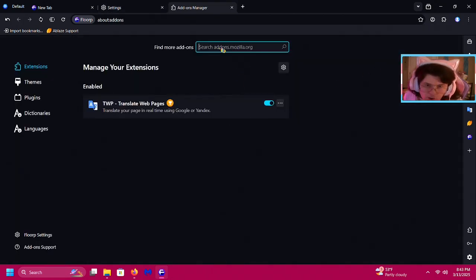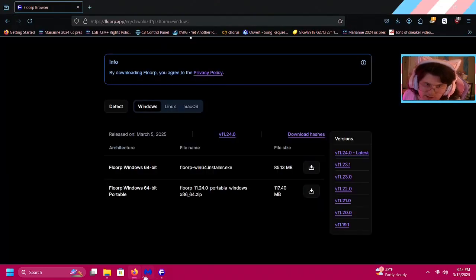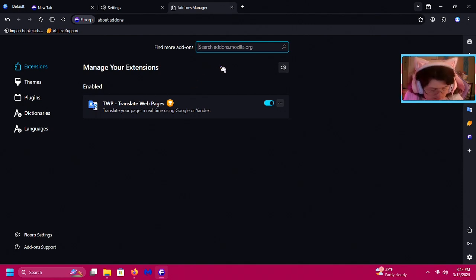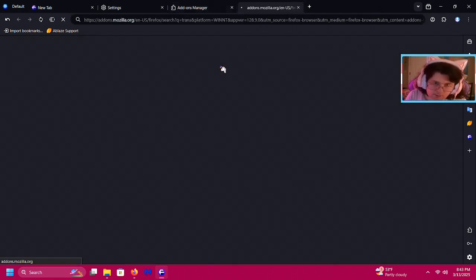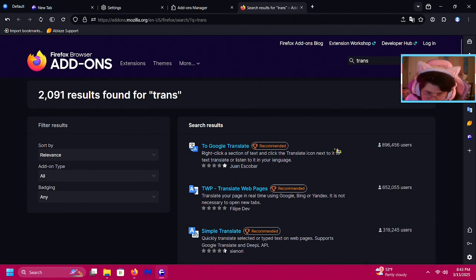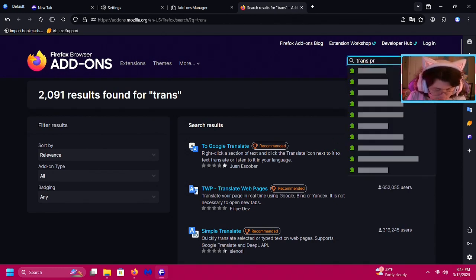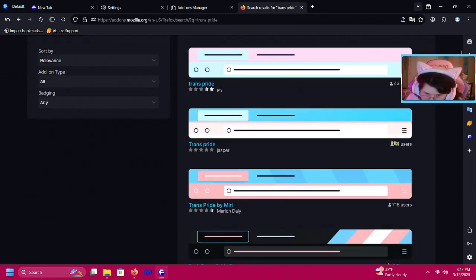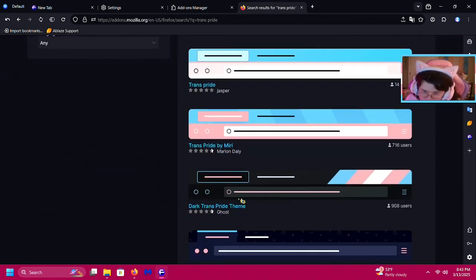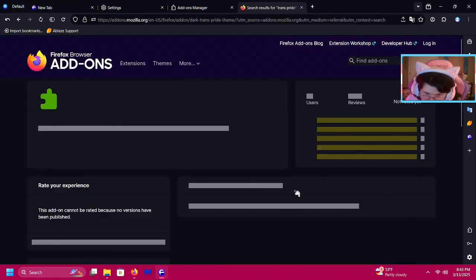Okay, I always have this extension that I like to use, and hit Trans Pride. And this is the one that I use. I use the Dark Trans Pride one.